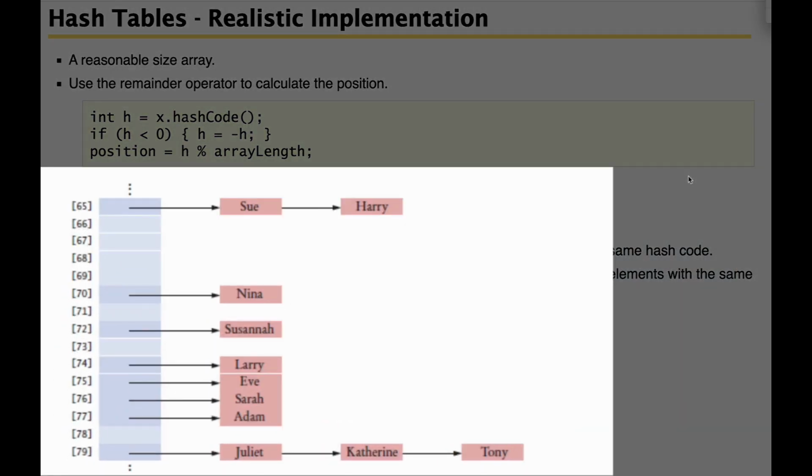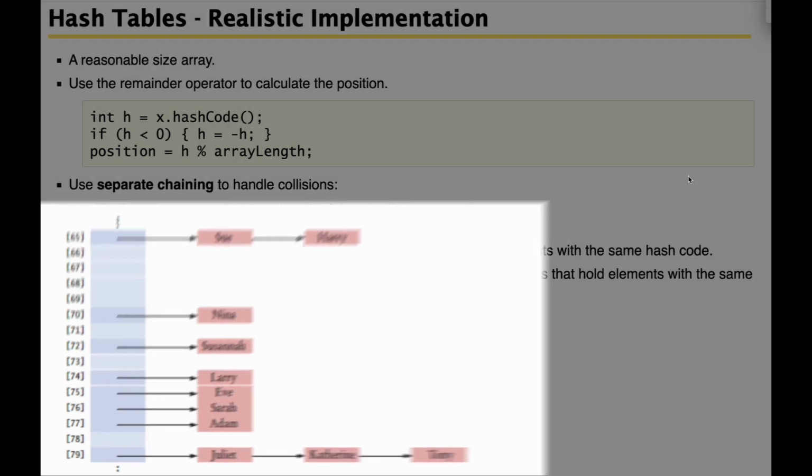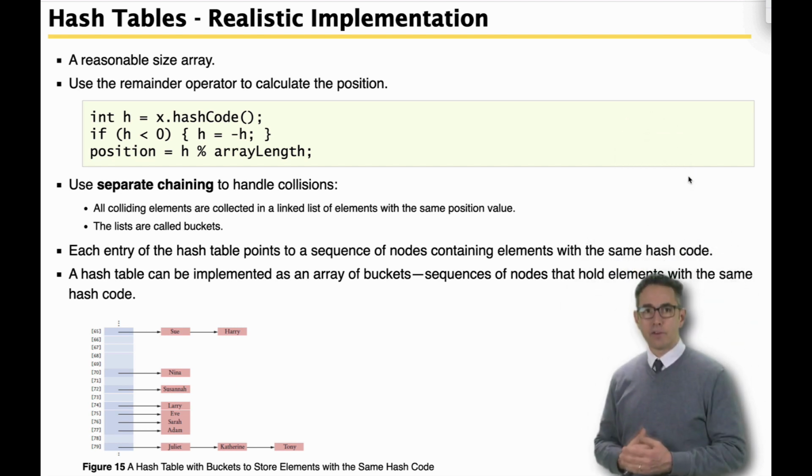What do we do if we take one element and put it into an array, and we get a second element that is different data but has the same fingerprint, and it needs to go into the same slot? Well, there are different strategies for dealing with this problem. This problem is called a collision, when two hash codes for different elements map to the same element in our hash table. One strategy we can use is called separate chaining.